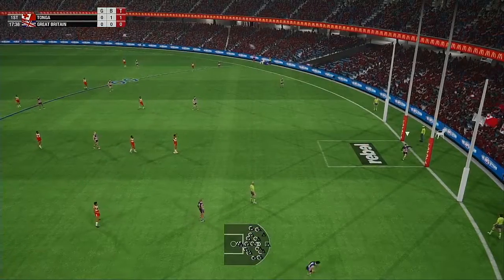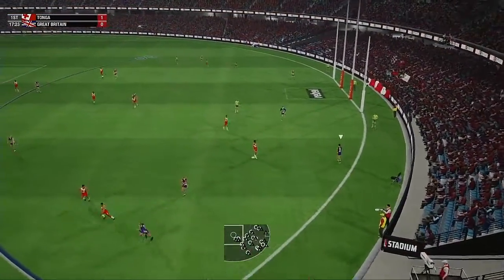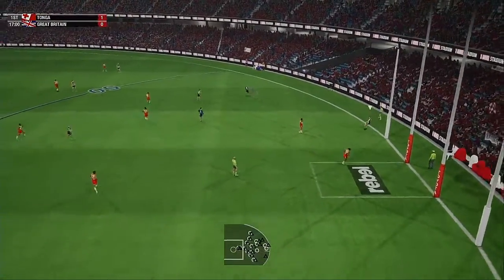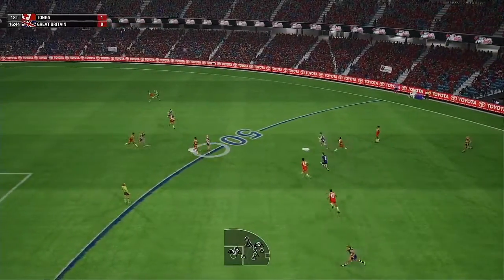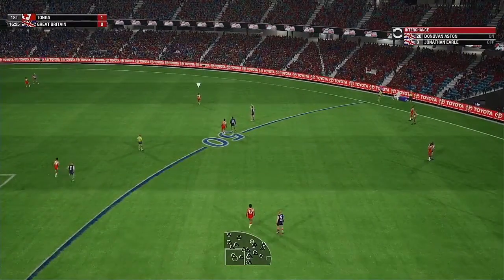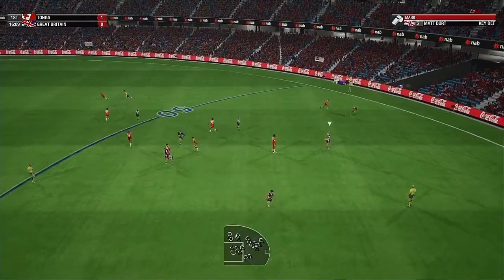Unsure of their next move. Douglas marks in a bit of space. Douglas kicks hard along the boundary line. Finds himself in space and marks. Moves the ball by foot. Takes the mark, hacking it out of there. Ball gets cut off. He lays off the pass. Uses the hands and gives away the free. Stabs at the kick. Terrific mark there.